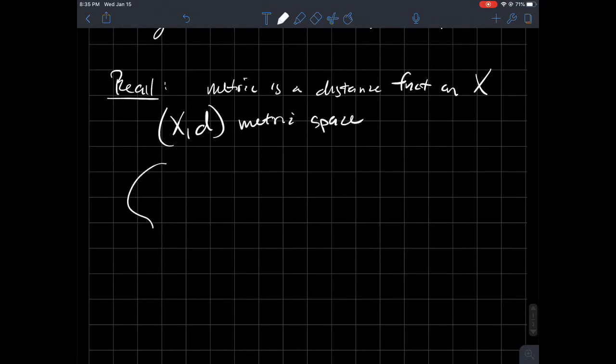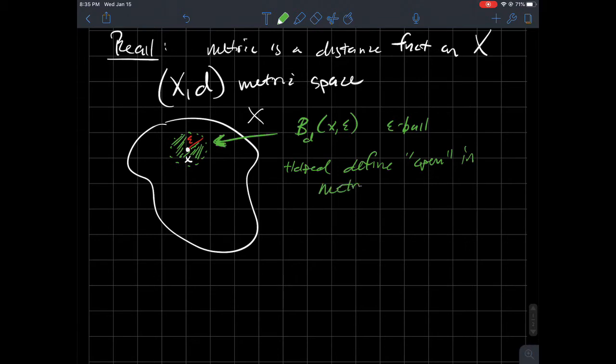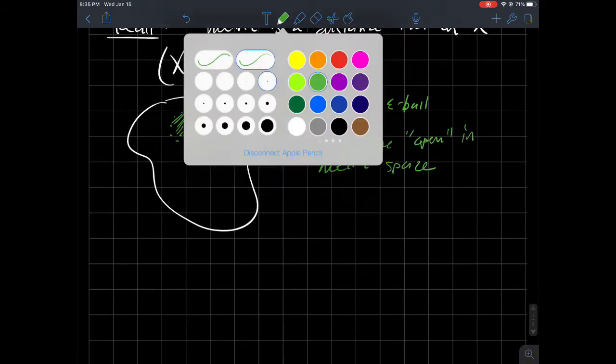And in a metric space I'm going to draw it as a blob, say, let's say here's X. In a metric space we had like some special sets, where if I take say little x here, it makes sense to talk about what is the set of say all points of some fixed distance away from x. In other words, I've got like what we'll call an epsilon ball here. So remember this notation here for what this green set was, and maybe I should all kind of fill in the inside here. That thing is BDX epsilon. It was an epsilon ball. And so the point though is that these things are what we'll call open. And these things helped me define what was called open in a metric space. And so these things helped define open in a metric space.